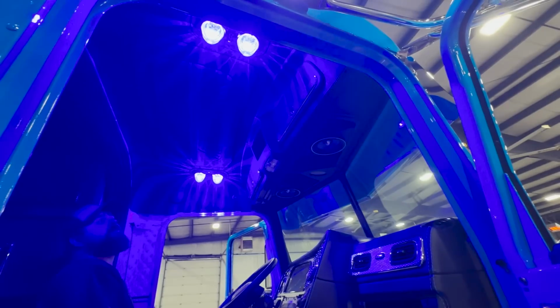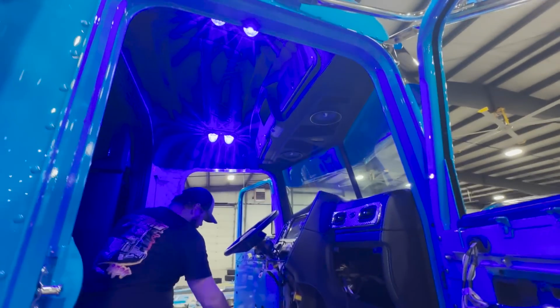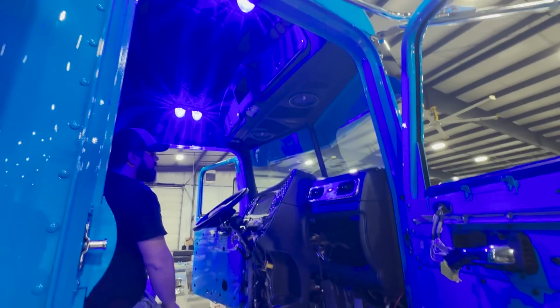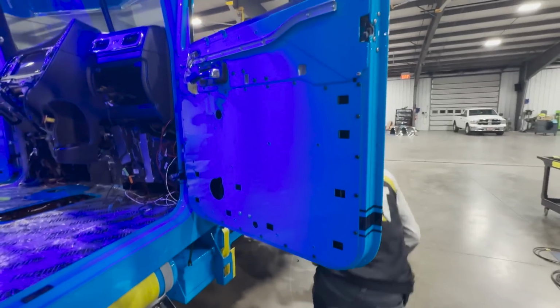The blue pattern looks awesome on the, and there's a lot more lights that turn on in here. We got those knocked out right now. Pretty awesome. Another thing we should talk about, how about this door?